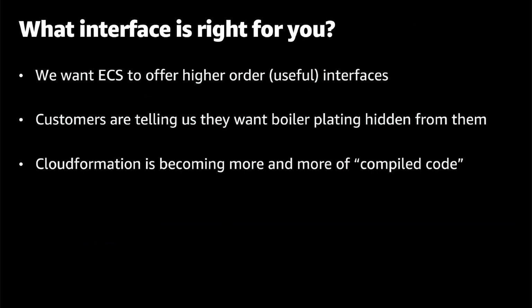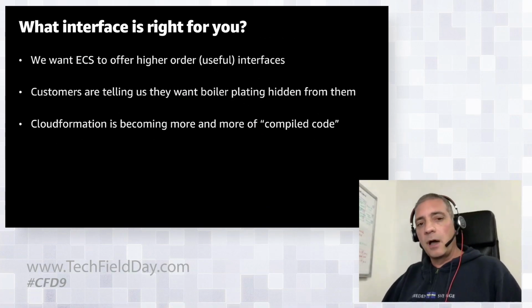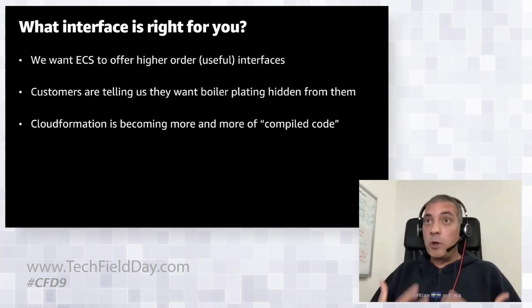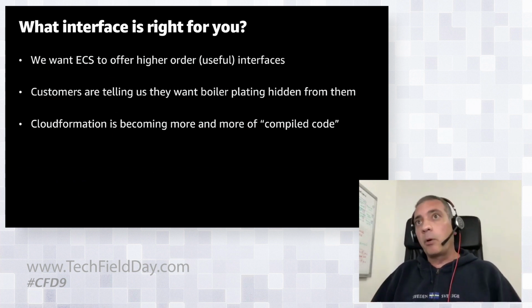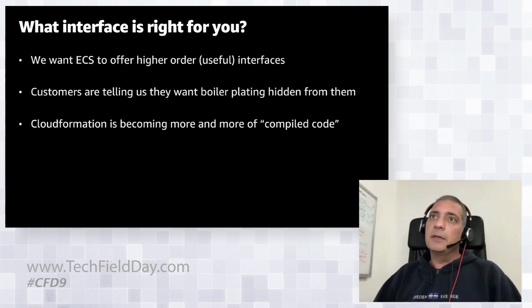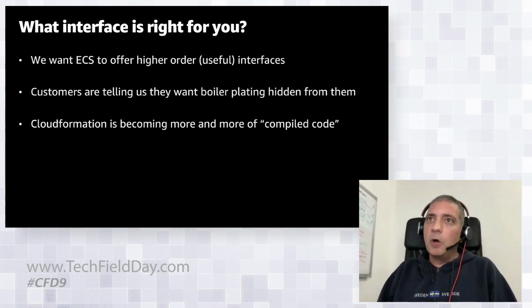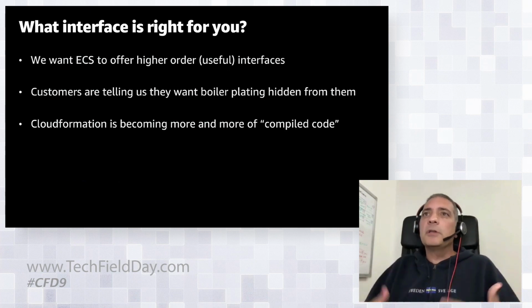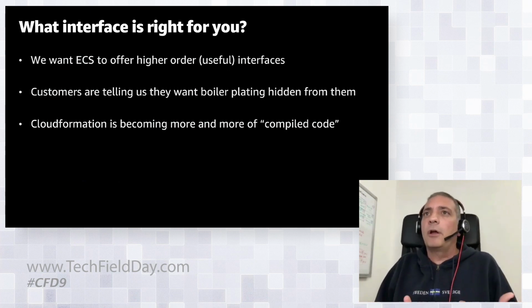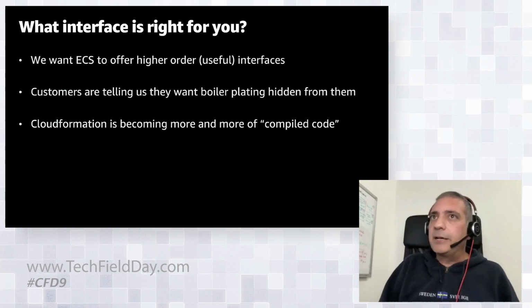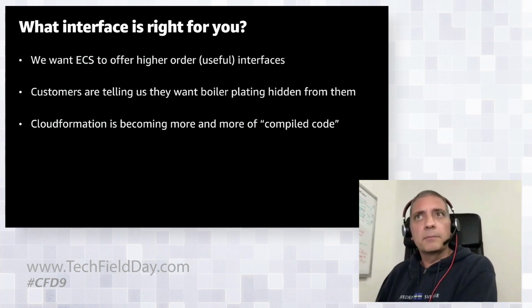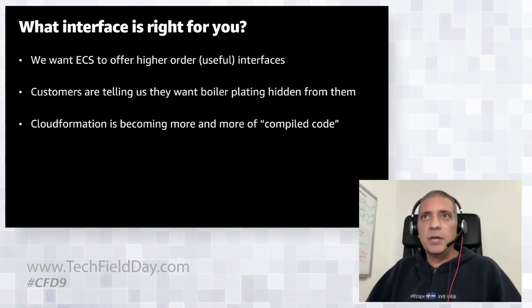The other thing that you will see as we go through these next few slides is that, for those of you that are familiar with CloudFormation, it is what we still use to do a lot of the deployment and a lot of the abstraction that you will see in a second. But it's kind of becoming compiled code, right? So if you need to do something new, or a new application, you don't usually start by copying and pasting compiled code, right? You just start from the source code, and then eventually you recompile it. That's kind of how it works in the application world.